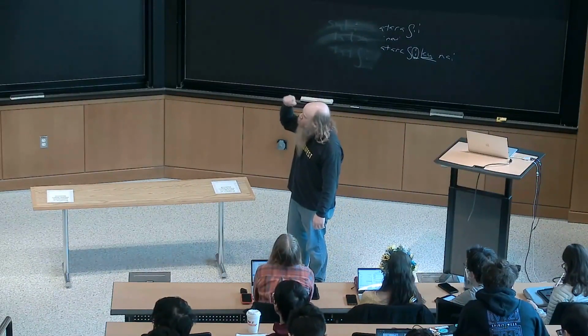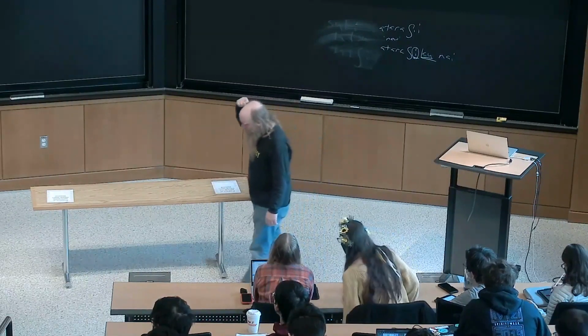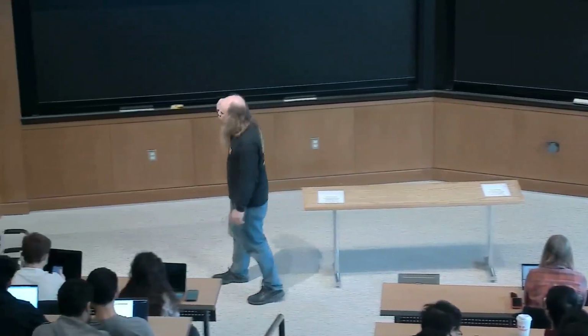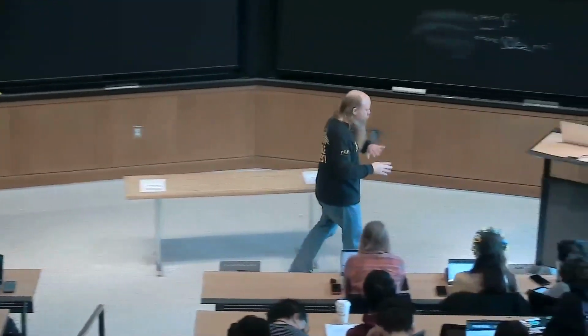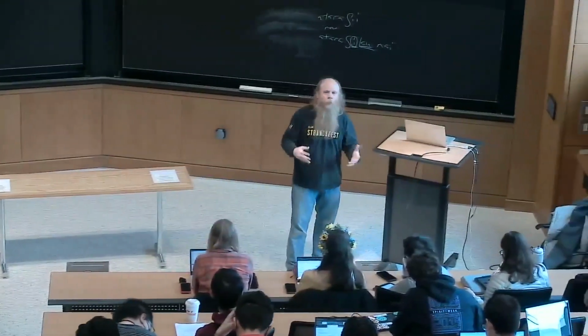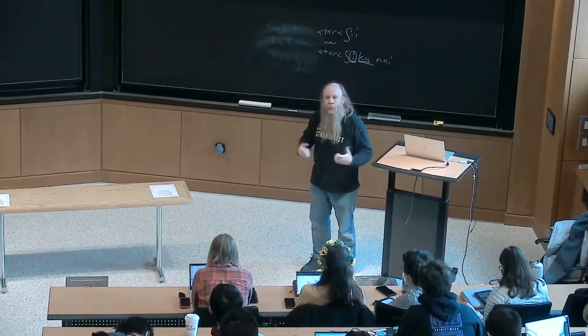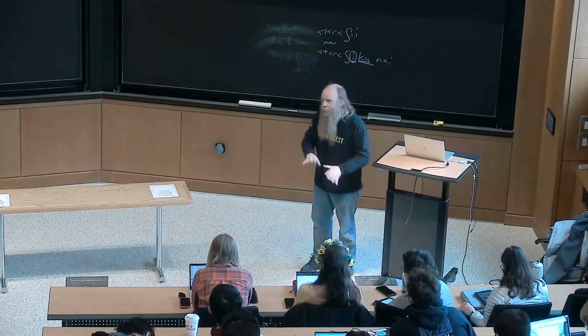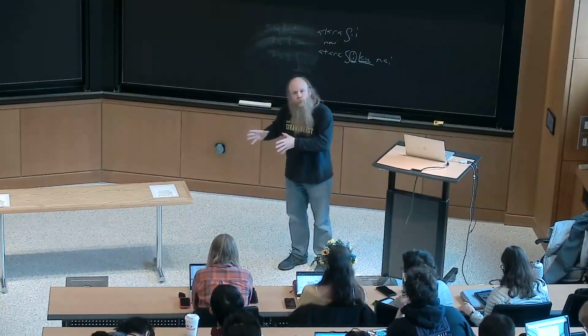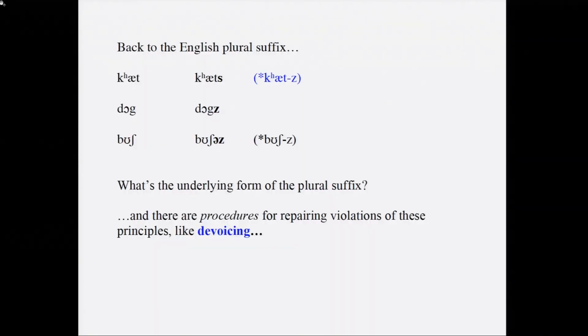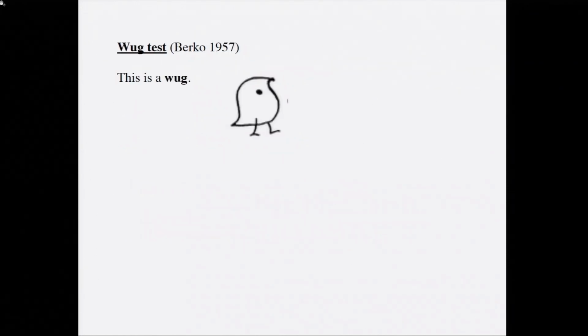So this is all a way of saying it's worthwhile maybe to distinguish between the phonotactic considerations or the well-formedness considerations that tell you this language doesn't like 3 consonants in a row, or 2 accented syllables in a word, or words ending in a Z preceded by a voiceless sound. There's that kind of condition. And then there's how do you repair it? What kind of a repair do you use? So there's the well-formedness condition, and then there's the repair. In this particular case, the procedures are devoice and insert schwa.